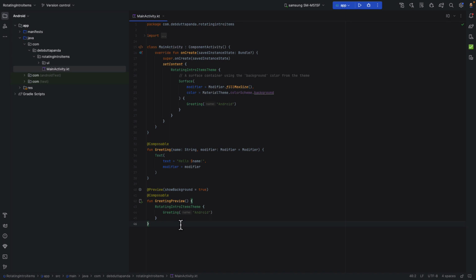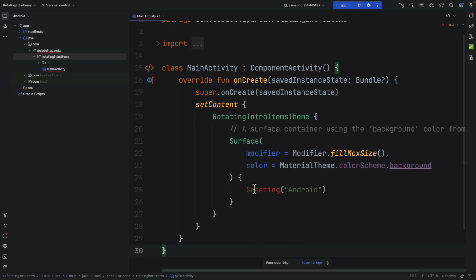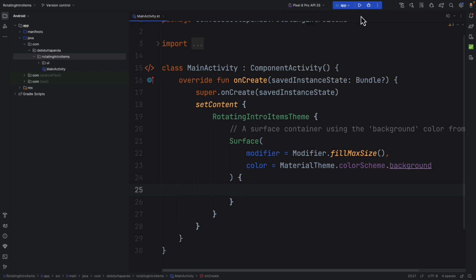First of all, I will clean the default codes. And let's run this application.